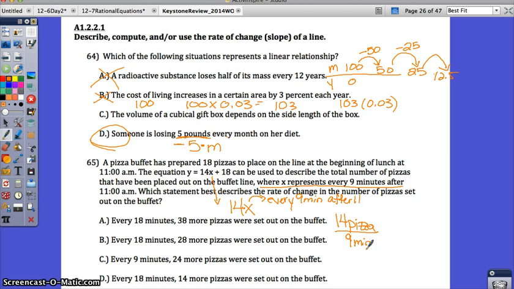The question asks, which statement best describes the rate of change? Well, every 9 minutes, 14 pizzas goes out. That's definitely not C because this is 24. If your rate isn't there, look for one that's equivalent. I see 18 minutes. If this was going to be equal to something over 18 minutes, what would it have to be? Notice what you do on the bottom, you would do to the top. The way I got 18 is I multiplied 9 by 2. Try that on the top. 14 times 2 is 28. So every 18 minutes, 28 more pizzas were set out is equivalent to your rate of every 9 minutes, 14 pizzas is set out. The correct answer there is B.